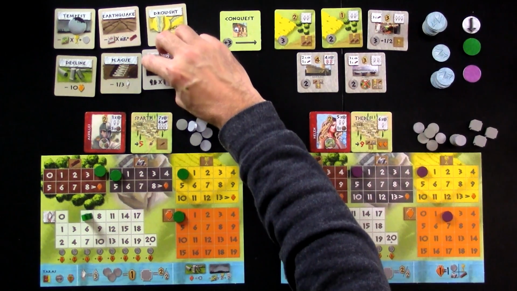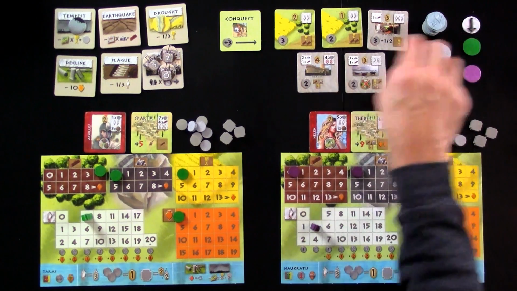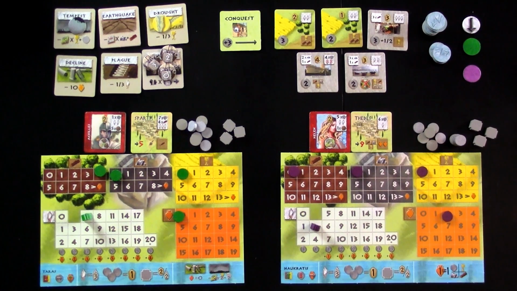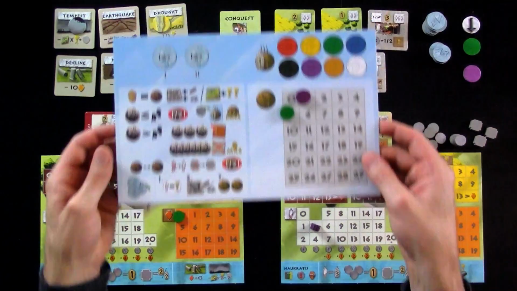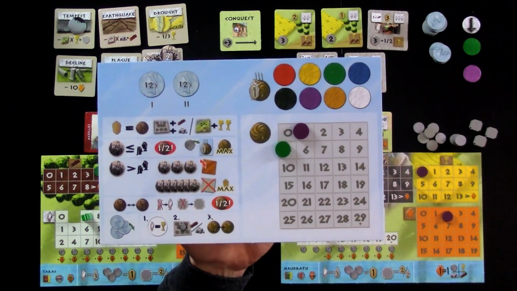Okay, the Persians are attacking. Here's our catastrophe we have to deal with. They have a total strength of 5. You multiply that by the number of players. So in this case, they have a total strength of 10. Here's where our strength comes in, because we need to have more strength in them combined.